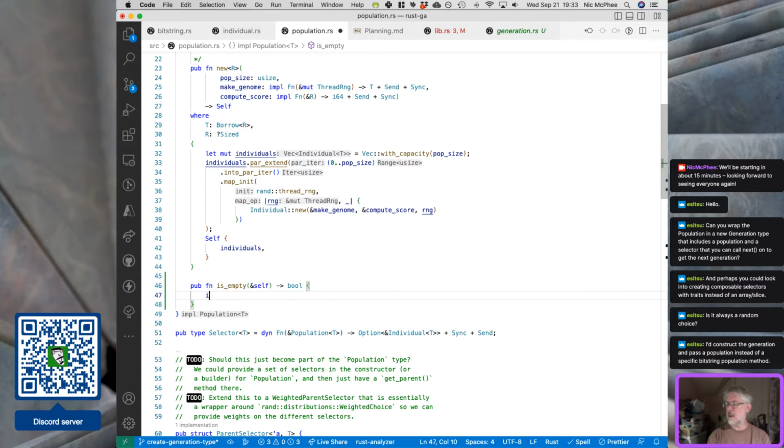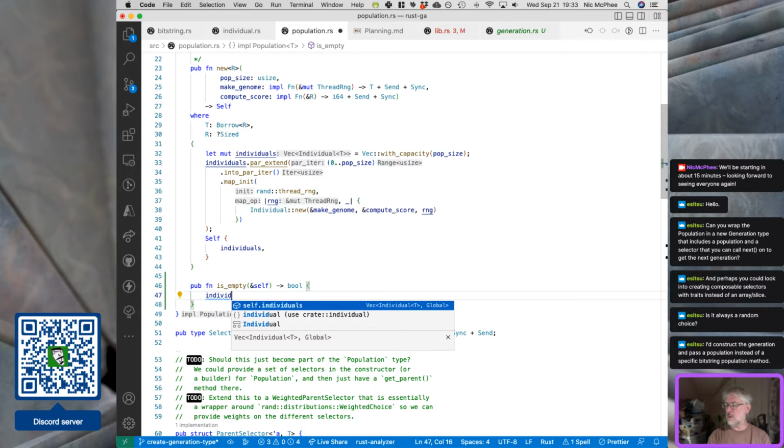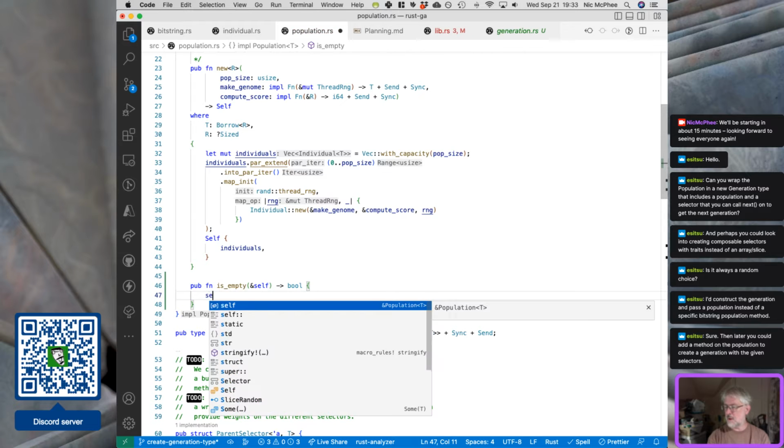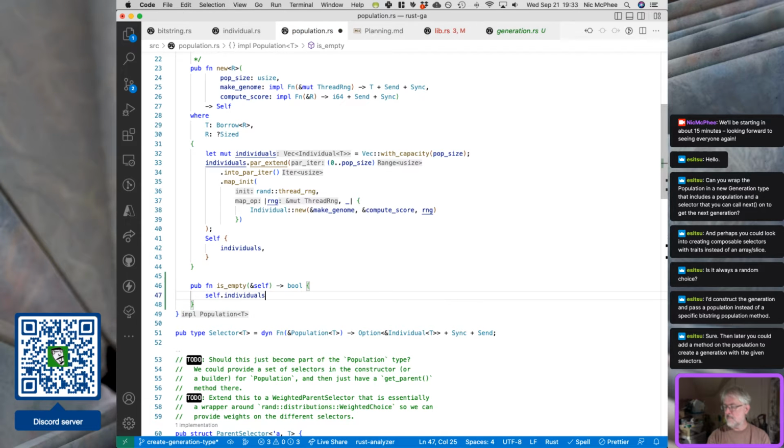And that's going to be self.individuals, which it was trying to help me do, and I did the wrong thing. Dot is_empty. Oops, no semicolon. So that takes care of that problem.